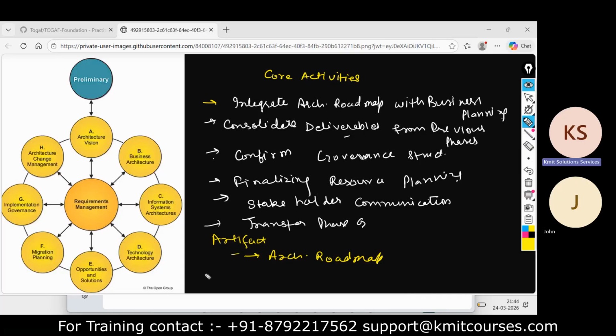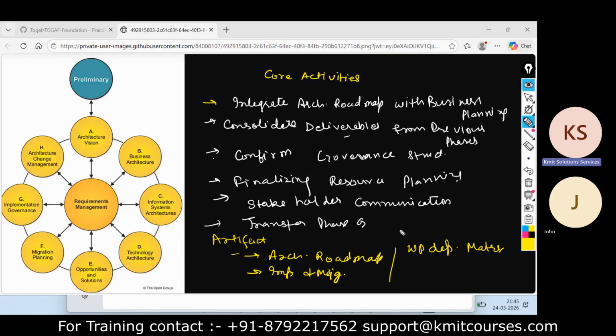The second artifact is the implementation and migration plan, which includes schedule, dependency, risk, and cost, all those things. Then we have the work package dependency matrix. It shows the dependencies between different work packages, so that you make sure you are following the right sequencing when you are implementing the solution.